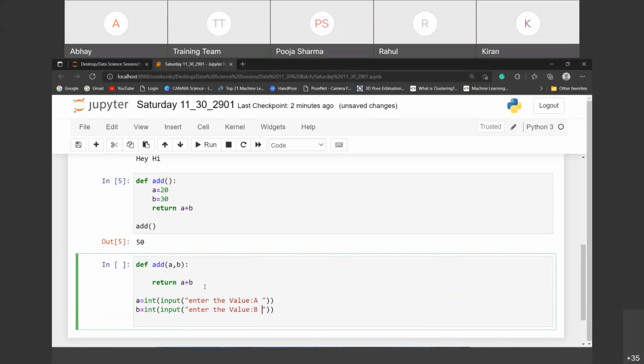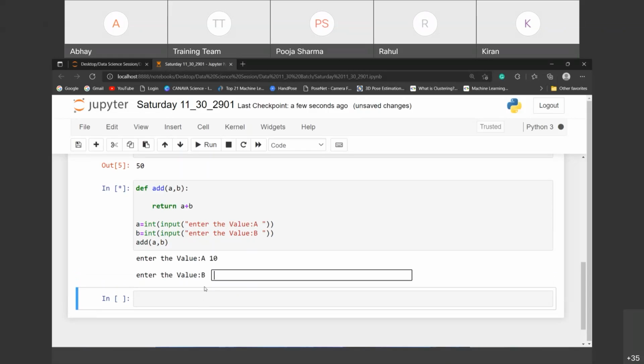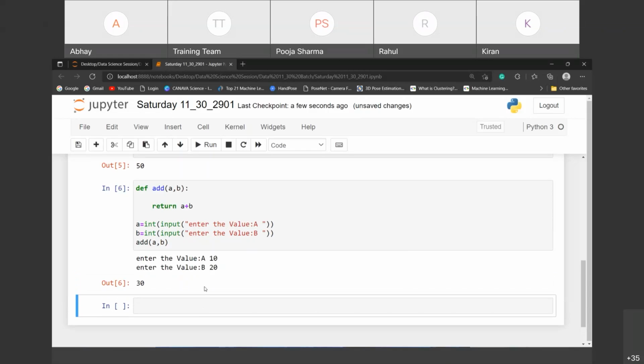You are passing a and b into a comma b. And when I call this one, definitely you will get 10 plus 20, you will get 30. So you are not passing any kind of structural part like a plus b or c is equal to a plus b.